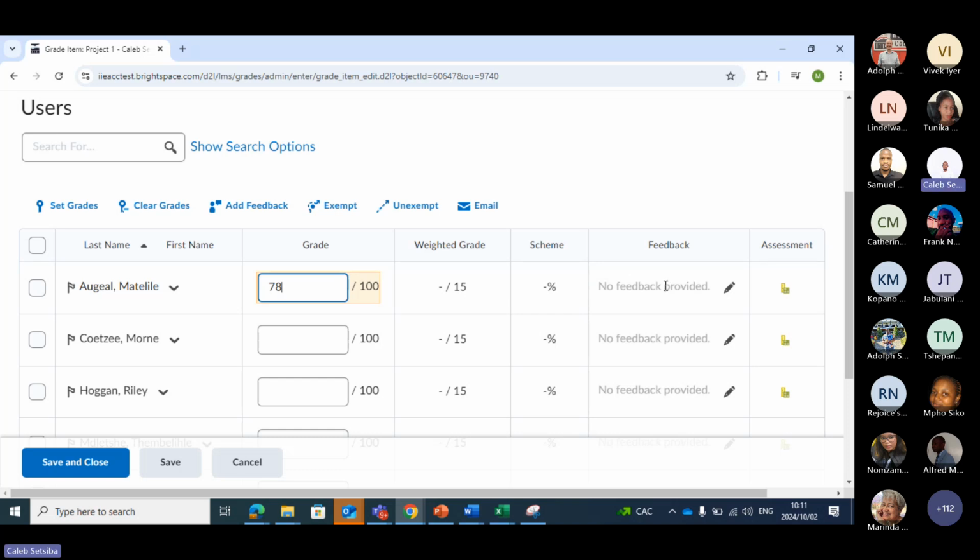And then also here, that's where you'll be able to input the feedback. So this is you entering the grades for the student in a manual way by inputting the percentage for the student. And then we also have another category, when the student has made a submission, where you annotate the submission that the student has submitted on the LMS. So that's how you go about entering the grades.